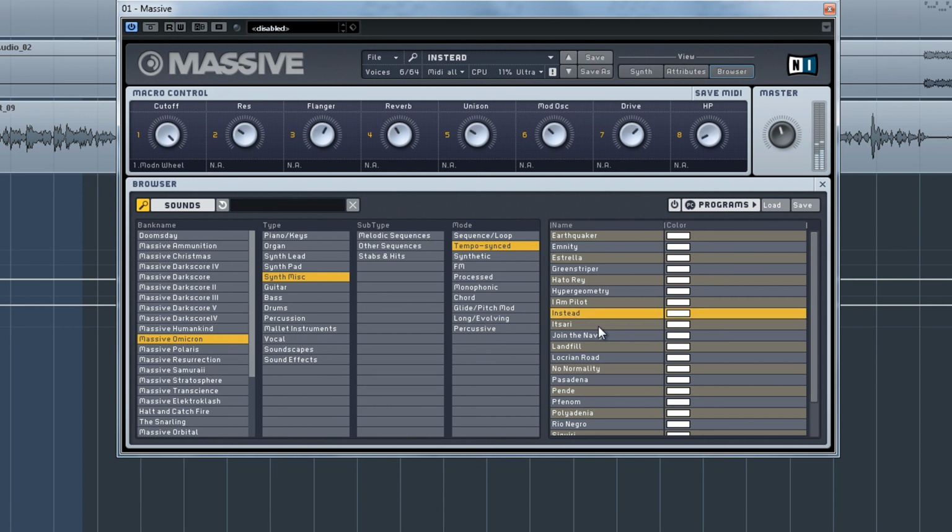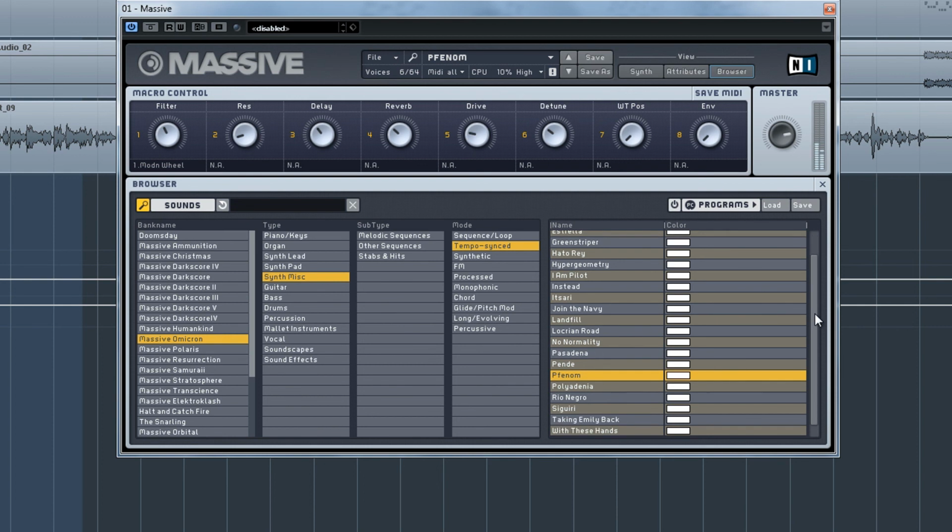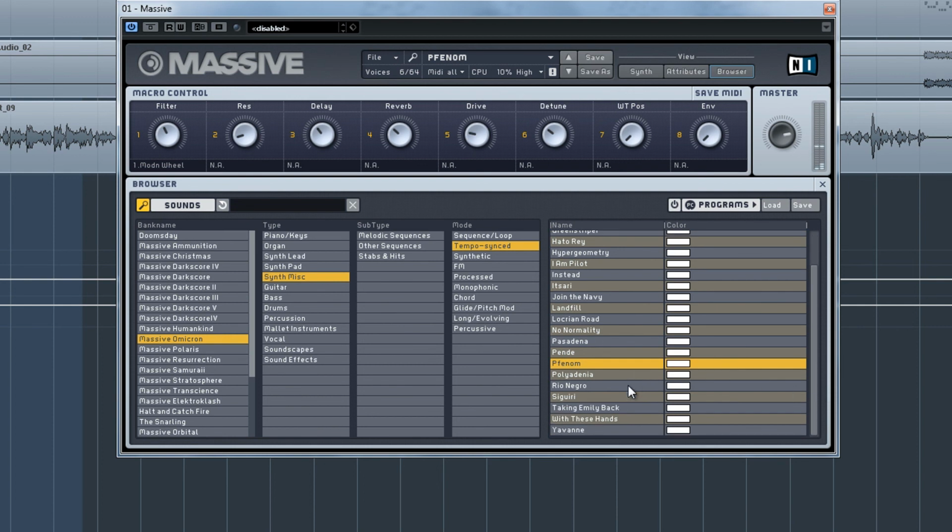Don't recognise that one. Tighten the envelope on it.